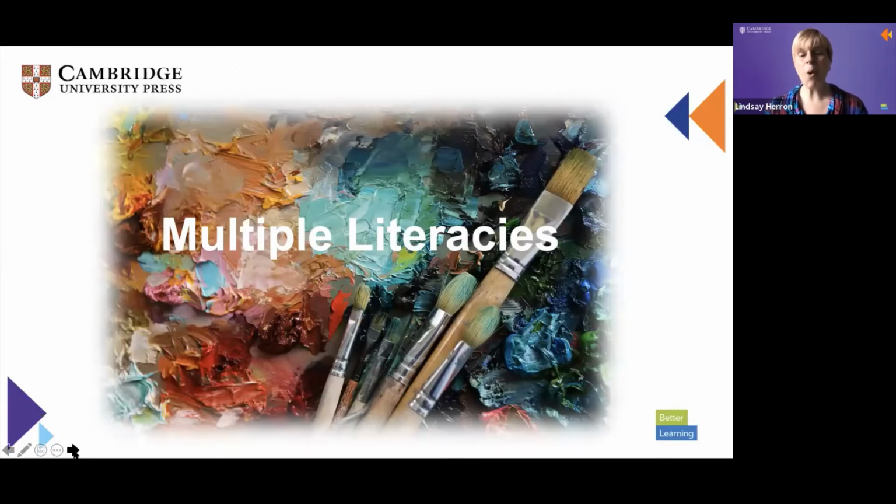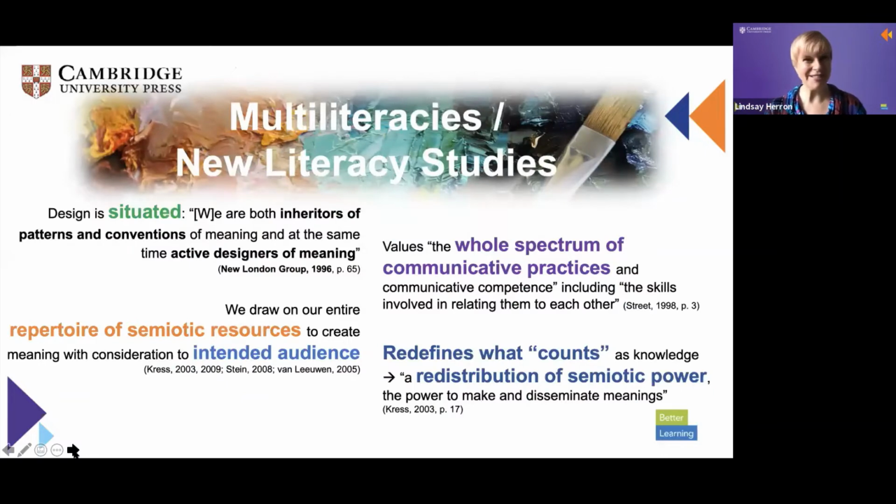Projects also support multiple literacies. Now, you might be a little bit familiar with multiliteracies, but it specifically is oriented in new literacy studies, which is just fantastic. I highly recommend looking into this if you have any interest in the ways people express themselves and make meaning apart from just text. What new literacy studies says is design is situated, right?